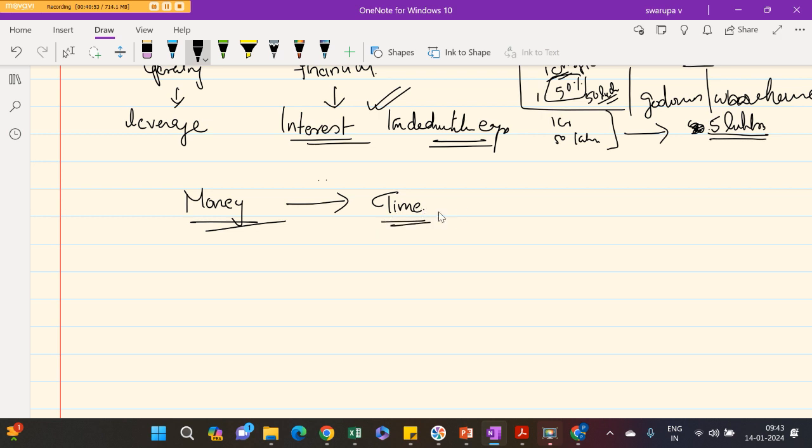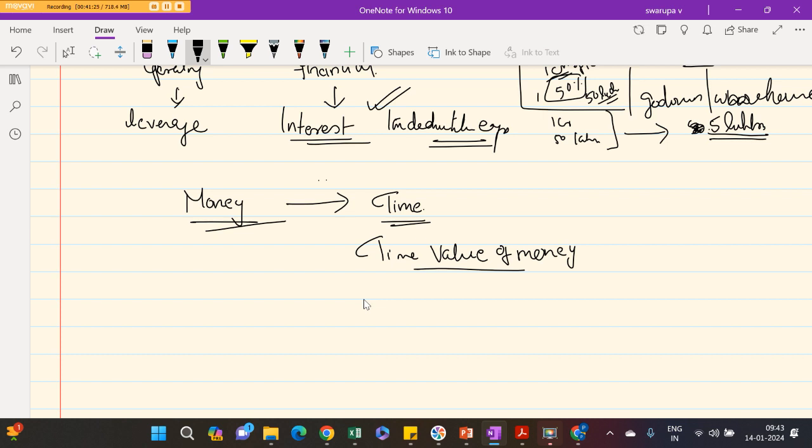So now we will come to the concept of time value of money. You might have heard of this proverb, a bird in hand is worth more than two in bushes, right? That proverb is very much correct, and it is perfect for money. Money in hand is worth more than what you might get later.